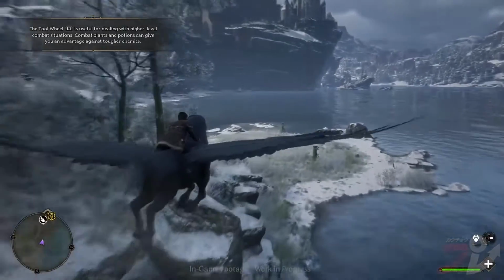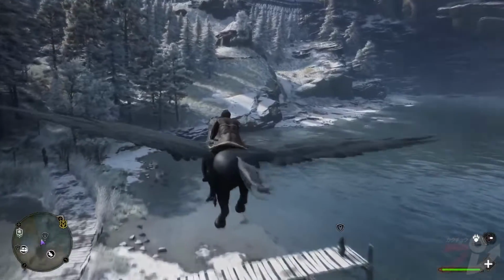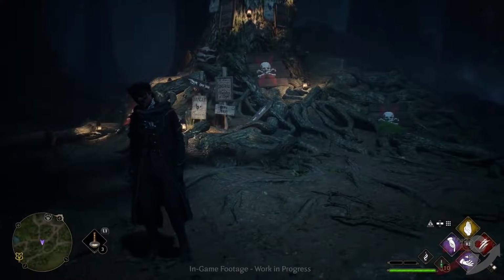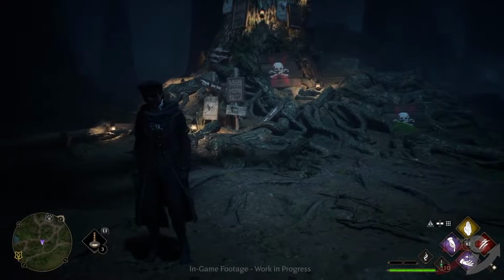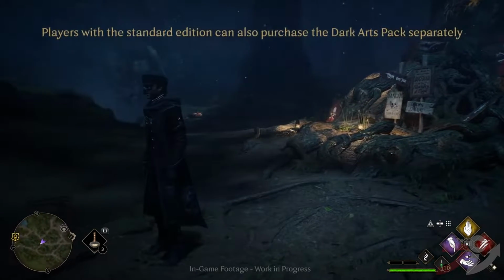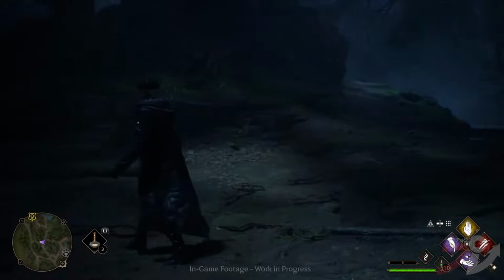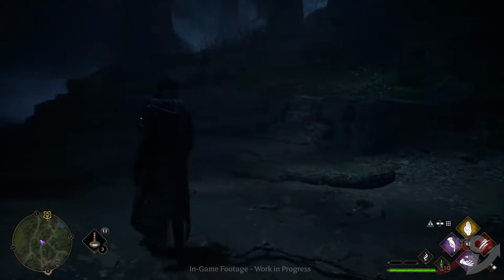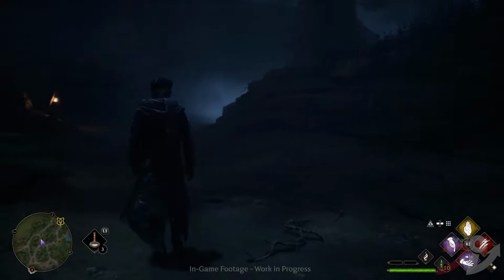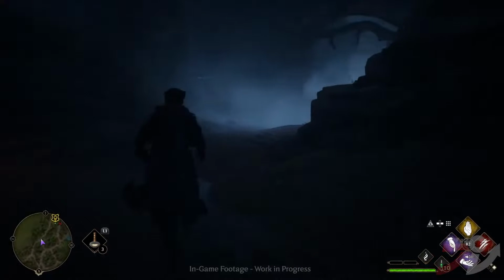As much as we want to spend a lot more time out here just flying around, experiencing the world, I think Andrew's got us in the Forbidden Forest, which is where the Dark Arts Battle Arena is, which is part of the Deluxe and Digital Deluxe Edition. I love the way that the Dark Arts Battle Arena is actually part of the world. It's integrated into the world, so your experience is more immersive than just choosing an option from the main menu of the game or something like that. It's a reason to go to the Forbidden Forest.